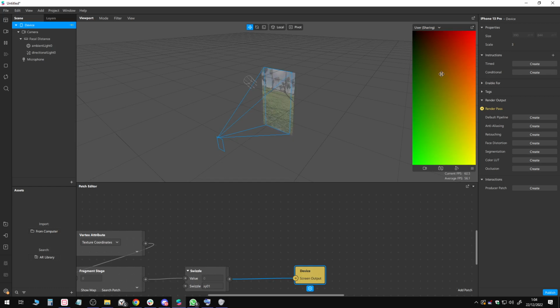What is this gradient? This gradient represents a coordinate of x and y. As we know, there is an x axis here and y is right here. But in Spark AR, I mean in Meta Spark, the origin starts from the top left corner. So the 0,0 coordinate is right here, not like the conventional coordinate that we maybe learned from school, where it's often represented right here.